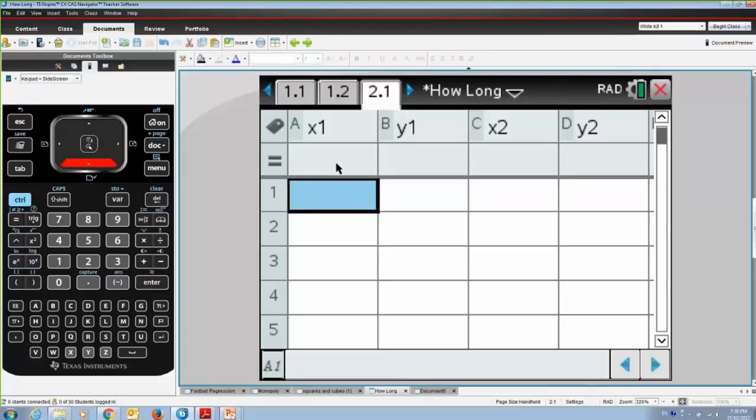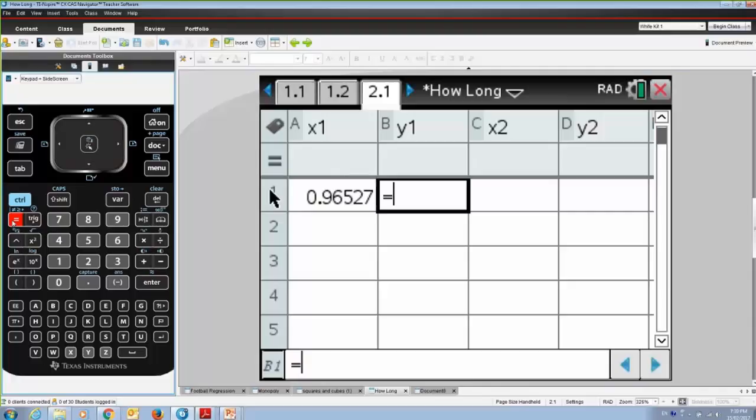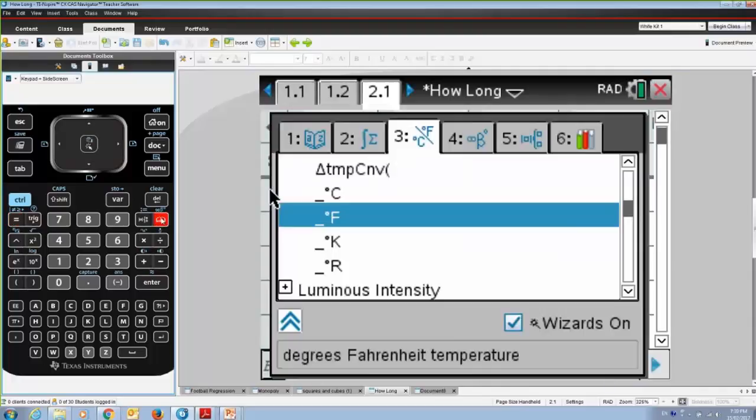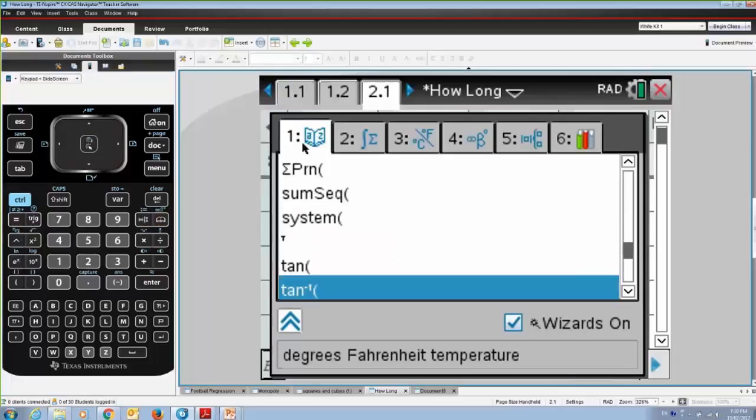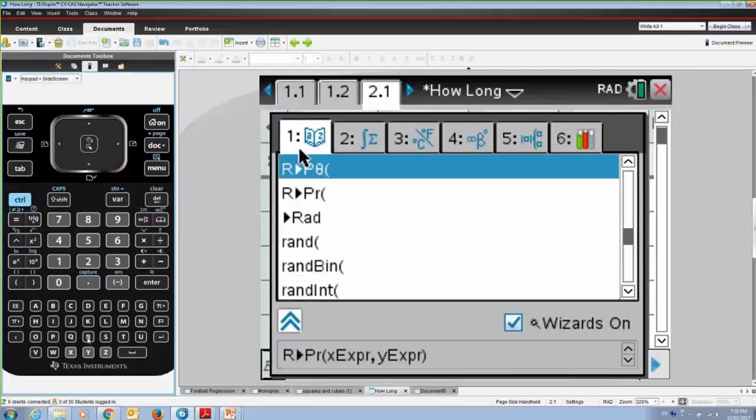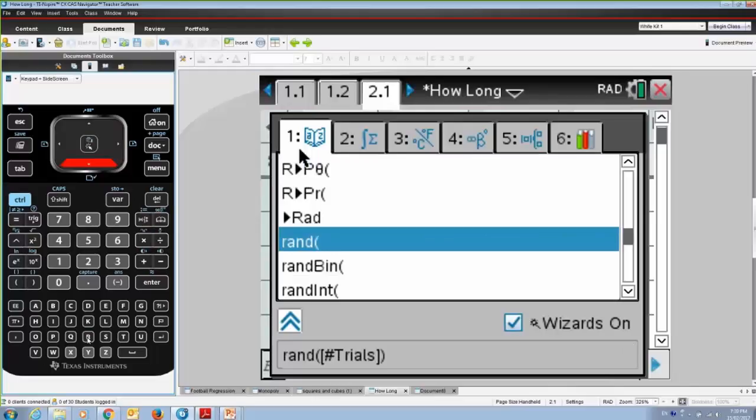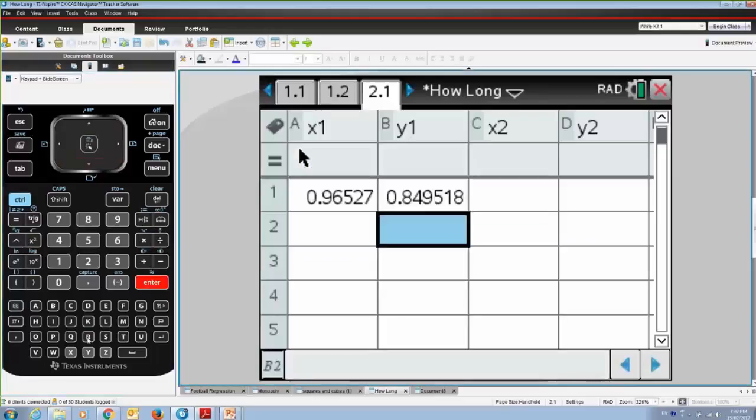It's useful in some spots, as you'll see, but for now, I'm going to put in equals, rand, and that's it. Now I could have picked that up from the catalogue, so let's go across here, and I can use equals, and I can go to my catalogue. Oh, look at that, I was working with Fahrenheit last time. And if I click on R, then I don't have to wander down very far, and I'll find that random command there.